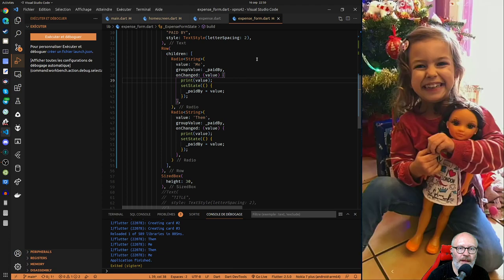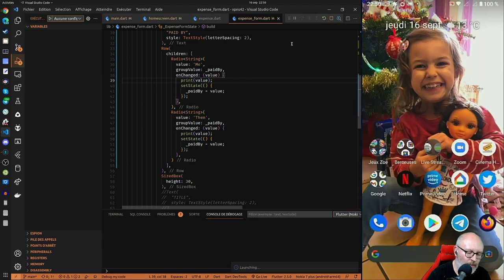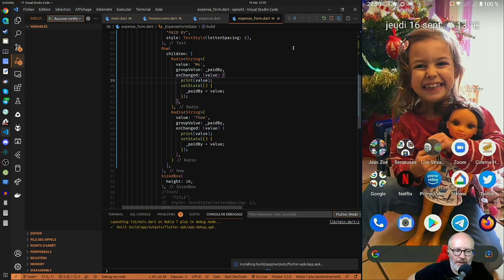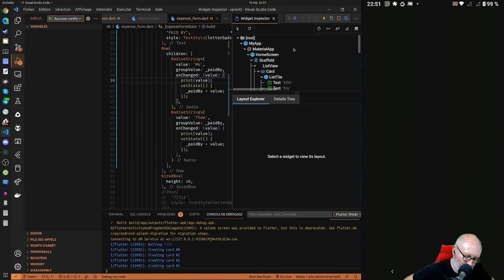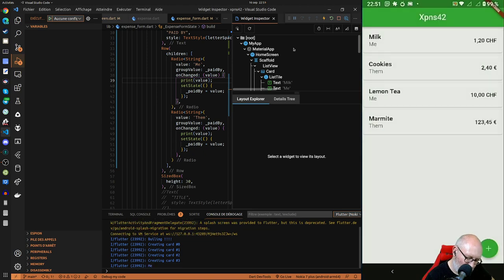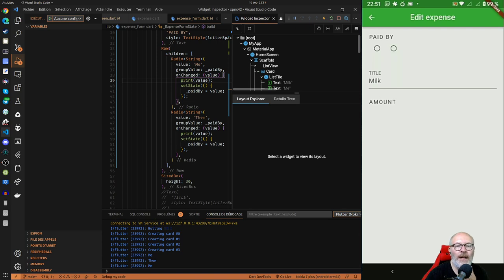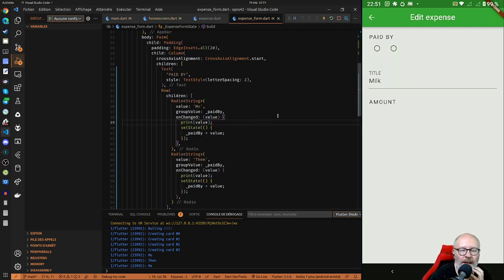I'm going to stop the app and restart the app because I went from stateless to stateful, and maybe the hot reload didn't like that. So say hello to my lovely daughter. And Visual Studio Code is rebuilding the app, and we shall see the app on the phone in a few seconds. Let's see. Here it comes. Let's click on that. And nope. I am disappointed because I did rehearse that and it did work.